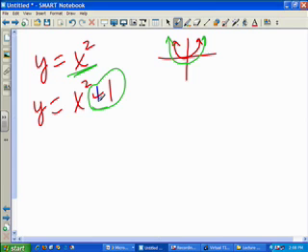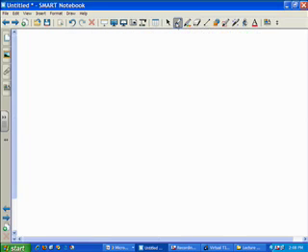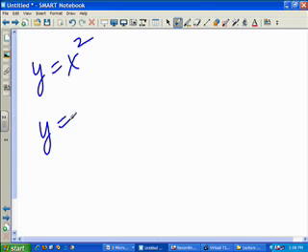Who remembers? If I wanted to take y equals x squared, if I wanted to move that parabola to the right 2 units, what do I got to do? How would I write it? Not 2 times. 2 out in front of x squared will cause the parabola to become narrower, or in case of 1/2 x squared, make it wider. I think I got that right, yeah. How do I move the whole parabola 2 units to the right? Now I put in parentheses x plus 2, the quantity squared.